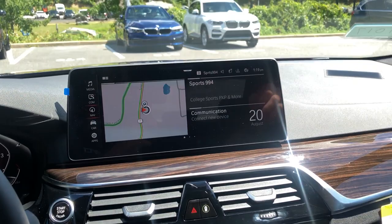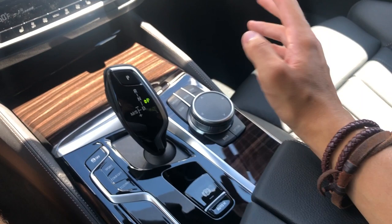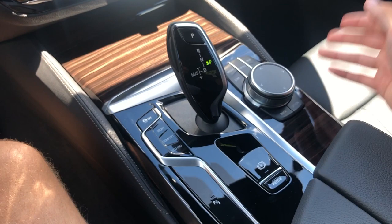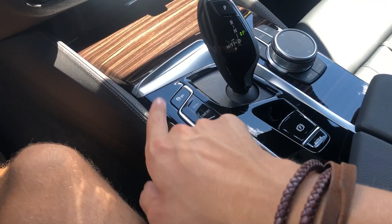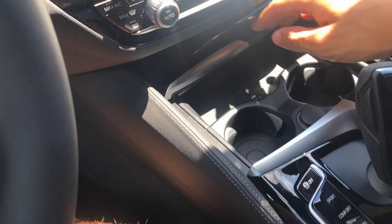The rest of the interior is pretty much the same as the pre-facelift model. Coming down to the center console, you have your iDrive controls as usual, including the fingerprint gesture pad for drawing navigation inputs. The center console feels really nice — it's wrapped in leather on the armrest portion, with some gloss black and aluminum and wood trim accents. Opening the panel reveals a wireless charging pad, which is great since you have wireless Apple CarPlay and Android Auto.